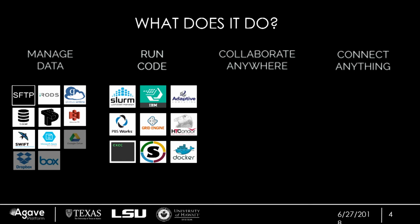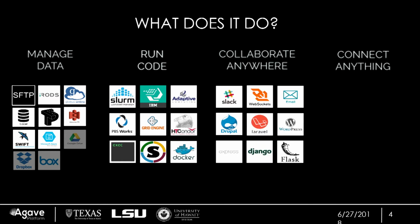Being a platform, it does that a lot of different ways, supports a lot of different things, everything from your standalone file copies to your cloud services to the favorite applications you use to publish your pictures and share those online. It knows how to run your codes, whether they're some very, very large hurricane simulation that's running when a new storm brews up in the Gulf of Mexico, to machine learning that kicks off every time you log into your university email address. It knows how to interact with those and keep track of everything, so it gives you full reproducibility behind everything you do. Helps you collaborate using a lot of different protocols.